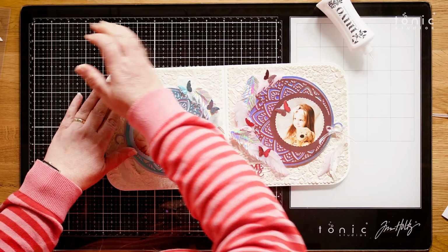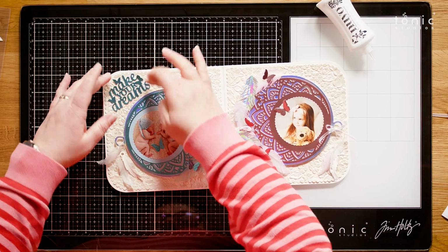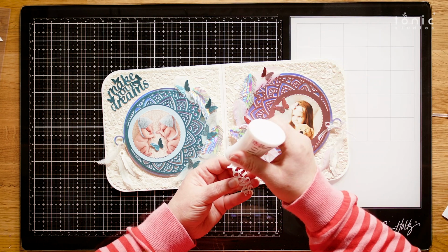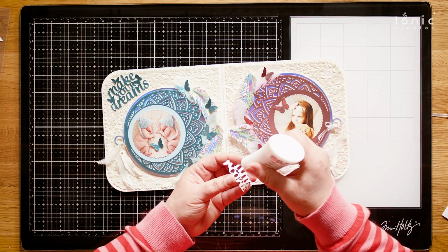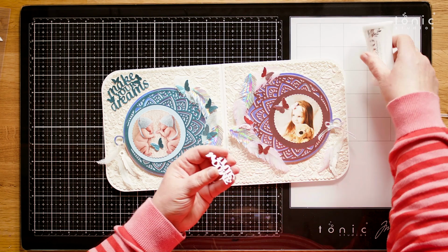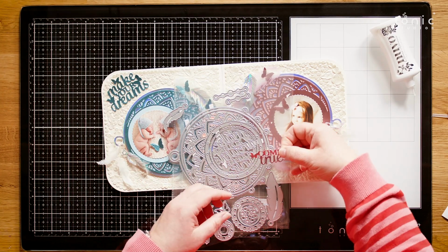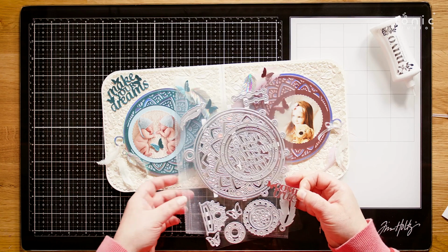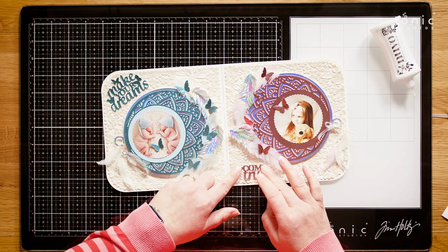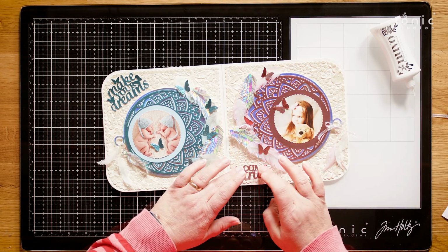Make Your Dreams on the one side. Glue it down nicely. And a little bit of deluxe on the back of this one too. Just little dots. Take off the excess. You can see from the die set where I've cut these away. So I've just taken the sentiment and trimmed it in half, basically. Come True is going to go on the bottom there. Lovely.